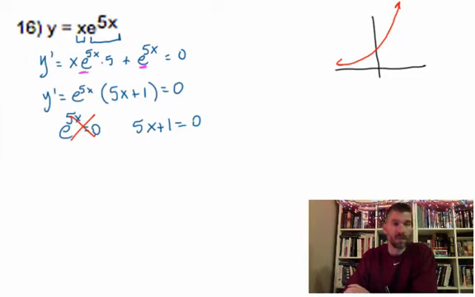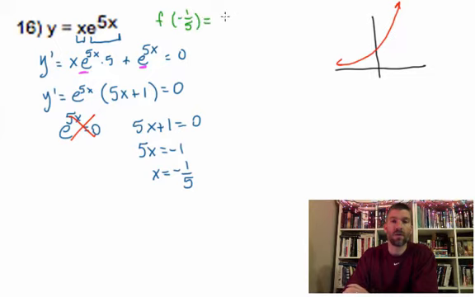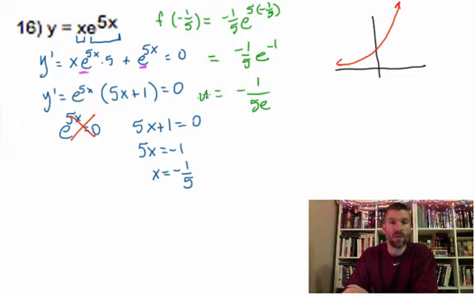What I am going to do, though, is I'm going to take that 5x plus 1 and I'm going to solve it. So 5x equals negative 1. X equals negative 1/5. All right. Now, the question says determine the local extrema. So in the past, I've gone ahead and said, you know what? Find your own y value, but I'll go ahead and do it for you this time. So what I want to do is look at the function at negative 1/5. And that's going to be negative 1/5 times e to the 5 times negative 1/5. And simplify this all down. That's going to be negative 1/5 e to the negative 1. I'm going to just take one more step here. Negative 1 over 5e. Guess what? That's my y value.